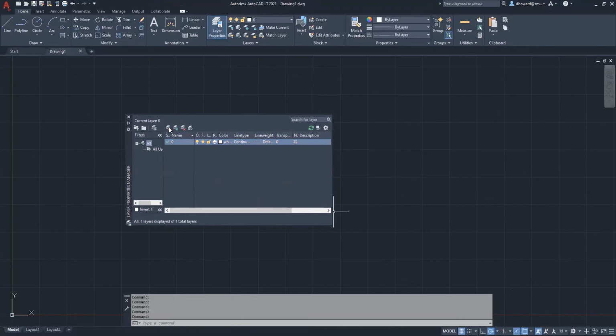This little icon right there, I'm hovering over it now. It says New Layer. That little button makes new layers, and we need to make 3 of them. So I'm going to click on that button to make the first one, and it creates a new layer, and it prompts you to name it right away. So this very first one I'm going to call Construction.